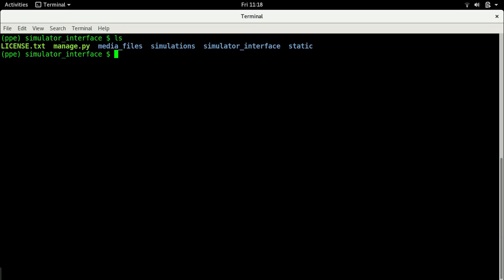Let me list the files again. So the way to use python manage.py is we will use it when we first set up our Python Power Electronics. This is a setup process that we need to follow. And for that, before that, I could show you the version of Python and make sure that it has changed. So you see now the Python version has changed, Python 3.7.4. And incidentally, it actually has found an even more advanced version of Python. The version of Python that came with Anaconda was Python 3.7.3, but now there's version 3.7.4. So this shows how quickly it changes. But anyway, never mind.